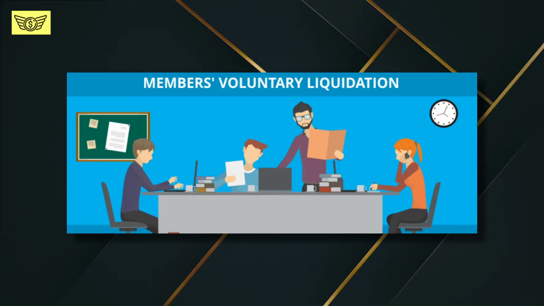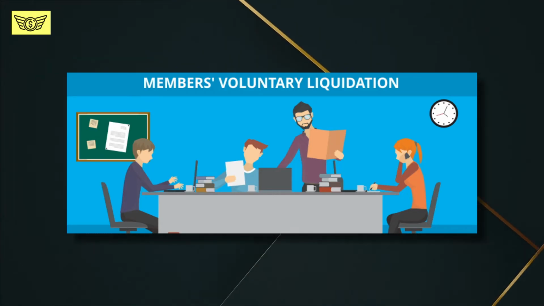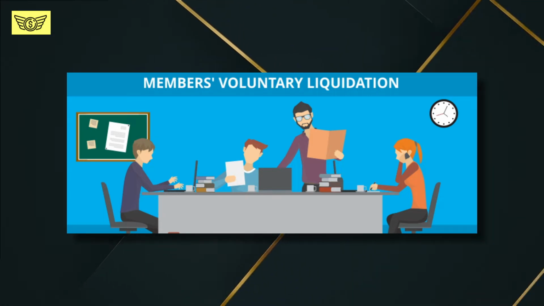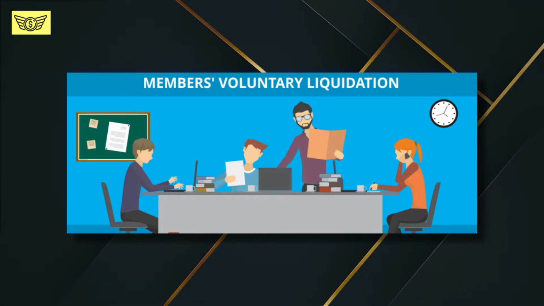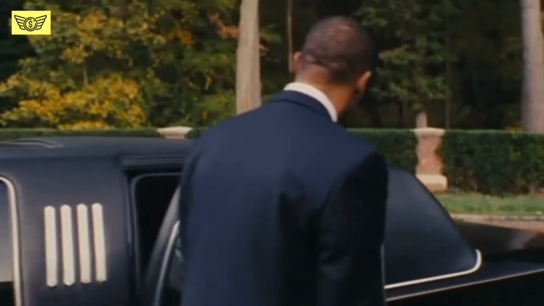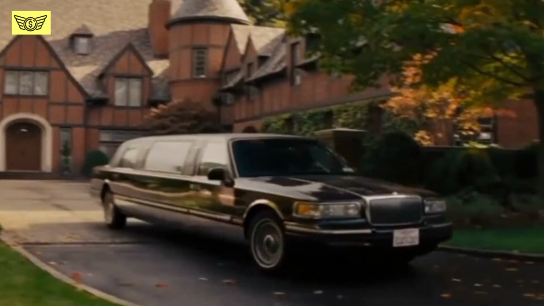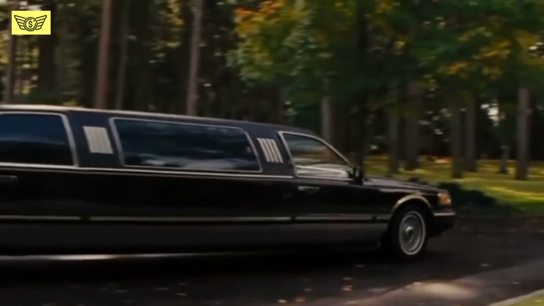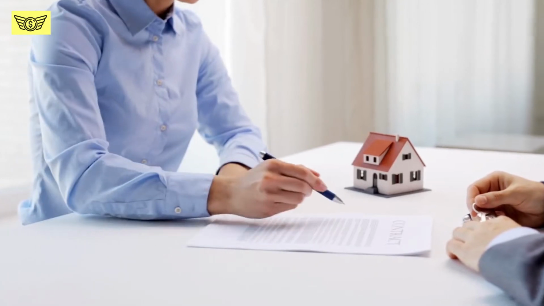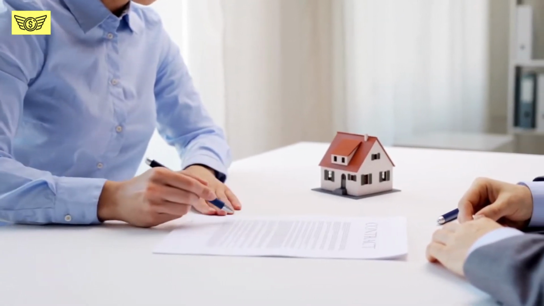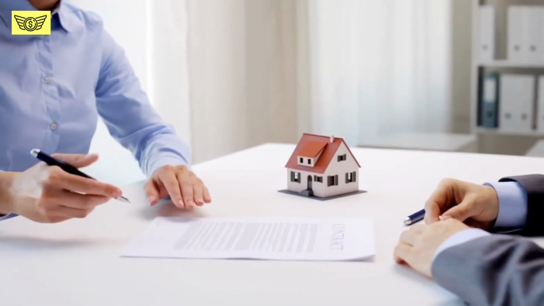Members' voluntary liquidation. When a company is solvent and can pay off all its liabilities, dissolutions occur by consent. Sometimes the purpose behind the forming of a company is fulfilled and the owners want to wind up. Alternatively, business owners could be transferred or the firm may undergo a restructuring.